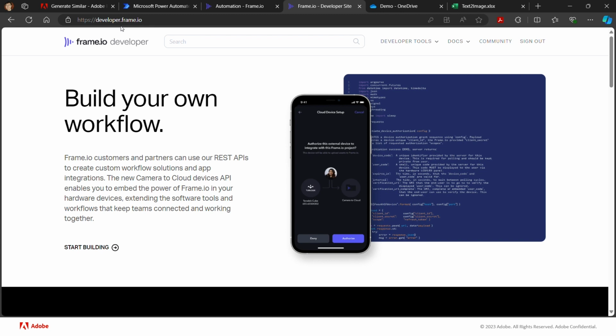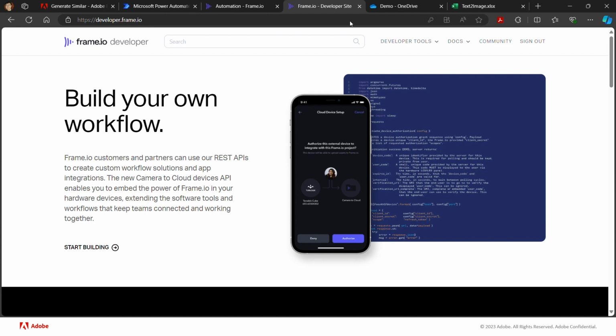Now, I want to point out that even though I am using Frame.io as the exercise here, I hope this exercise can give you insight about how to integrate with other systems if not Frame.io, because the idea and the technique are pretty much the same, right? It might not be Frame.io, but pretty much every system works the same way.